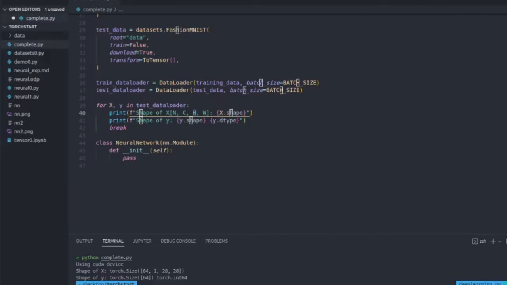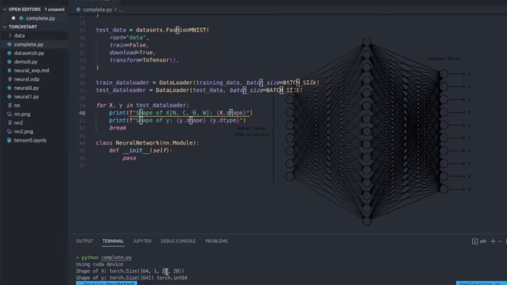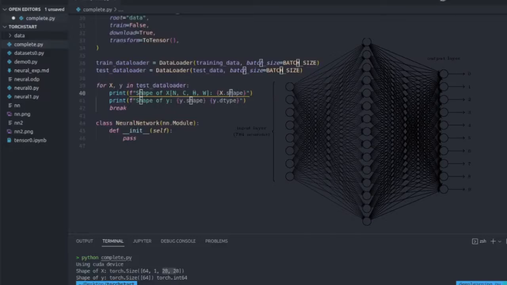But now you have a problem, because you don't want to have 28 by 28, because that's not how your neural network is going to be set up. You want one big, continuous, contiguous array, touching each other, of 784, which is 28 times 28. So the first thing we want to do is flatten that.